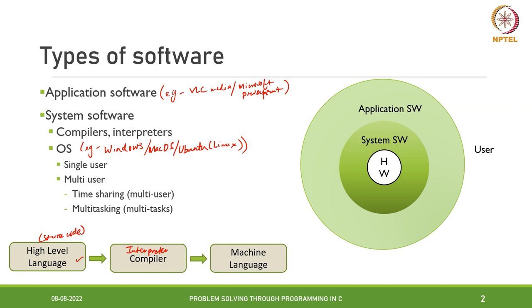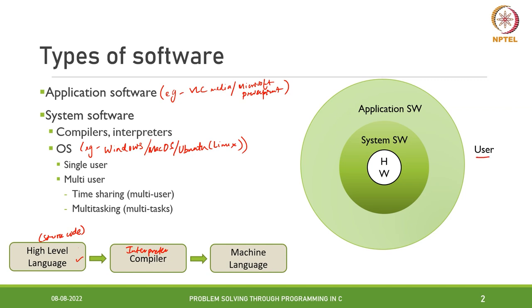Now you have this application software, say PowerPoint. It uses a lot of features behind it. Someone has written this software where you are provided with all this GUI, this nice graphical interface, and you click buttons and do stuff, which internally runs certain code, which again connects to the system software, which further connects to the hardware. So that is how this entire hierarchy works.